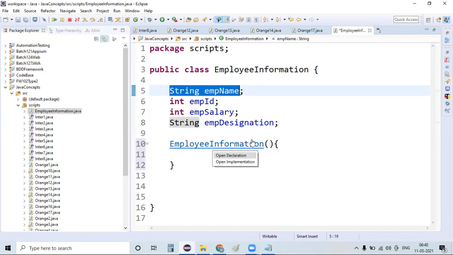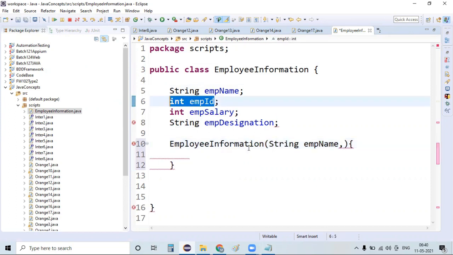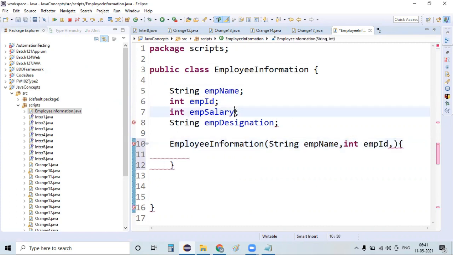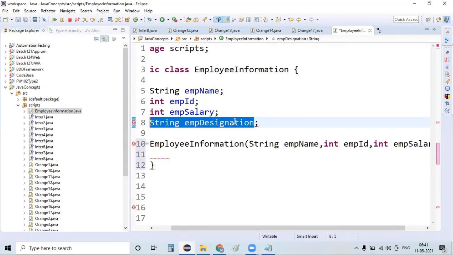So string EMP name, comma, int employment ID, comma, int salary, and string designation.